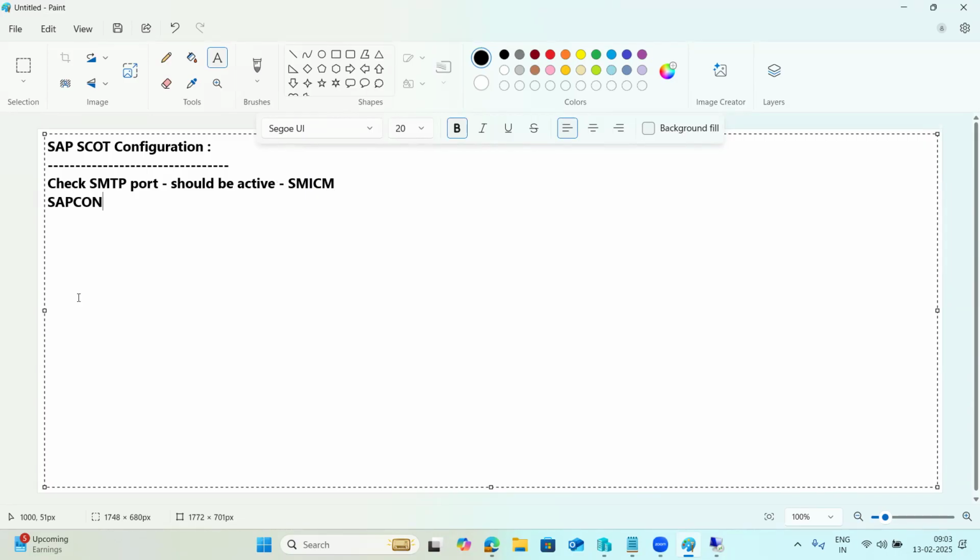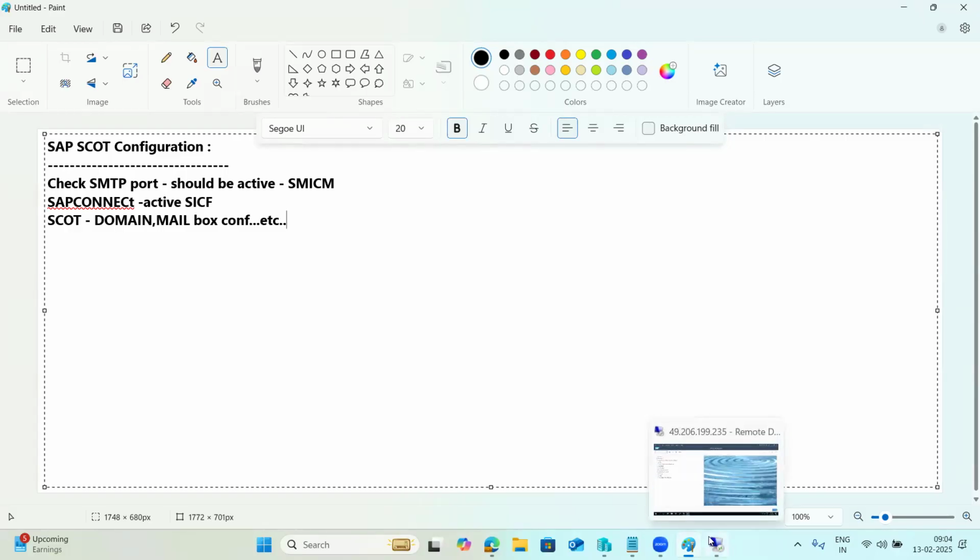Also, the SAP Connect service should be active in the SICF transaction code. And in SCOT, we have to configure the domain and the mailbox configurations, meaning the server configuration, the port number, and the email address. These are the configurations we need to perform in the system.